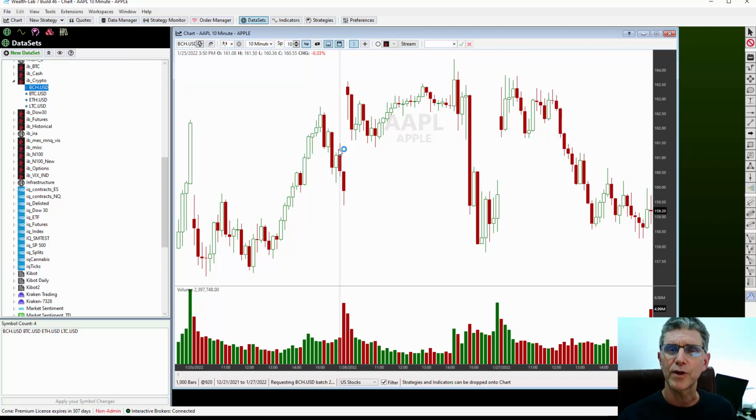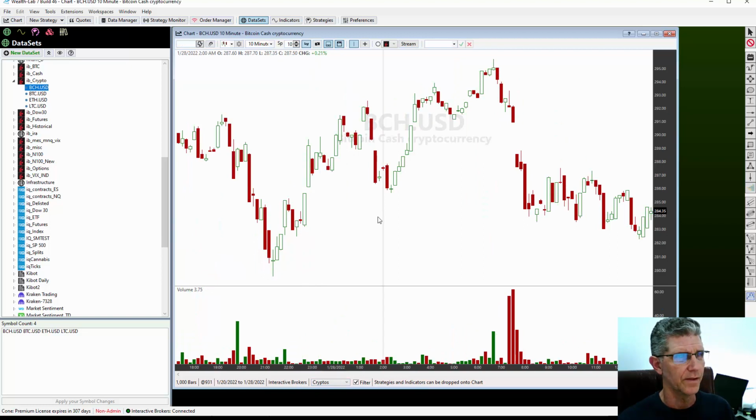You don't need any new trading permissions from IB for the data for the crypto symbols, but if you're going to trade them, you do have to log into your account on IB and request the permissions to trade. But to request the crypto data, you only have to enter the symbol just as you see it there. Looks like we're downloading a lot of batches.